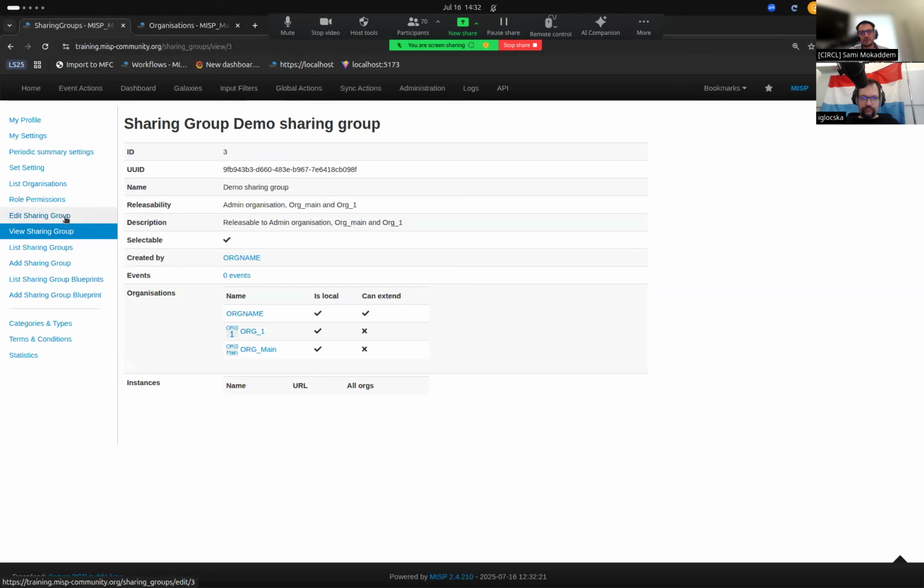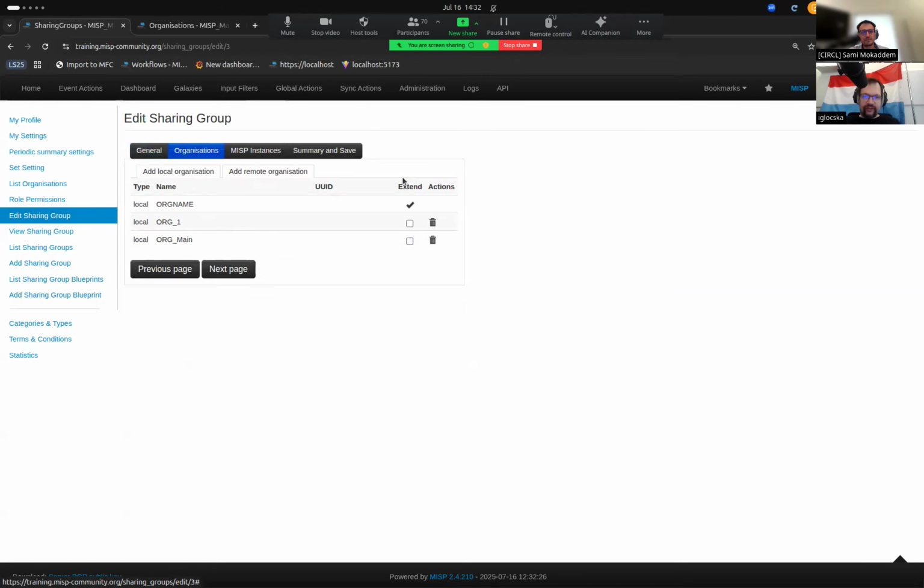Because I see we have a question. I can quickly answer that. So what is the extend checkbox for? Basically, if you mark someone as an extender of a sharing group, then they can modify the share. The idea behind this is that if I wanted to share with a broad community consisting of subcommunities, for example, law enforcement agencies in the Benelux states, I probably will not have knowledge of who the organizations are that I should be sharing with.